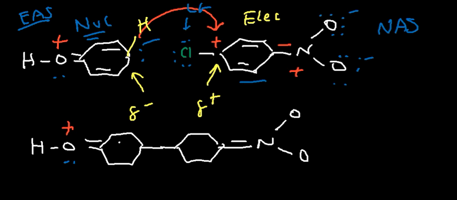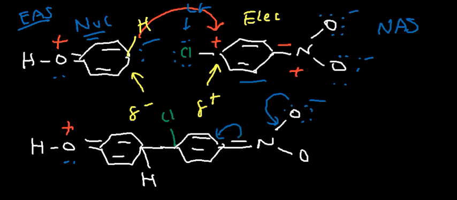So notice what's going to happen. We have a double bond here, a double bond here. We still have a hydrogen. We still have the chlorine, which is going to leave soon. And here we have a double bond. So this oxygen with a negative charge is going to reform a double bond. This double bond is going to go back here where it was. And this double bond is going to move here, and it's going to expel the chlorine leaving group. And since I'm out of space, I need to go back to the drawing board and make a new page.